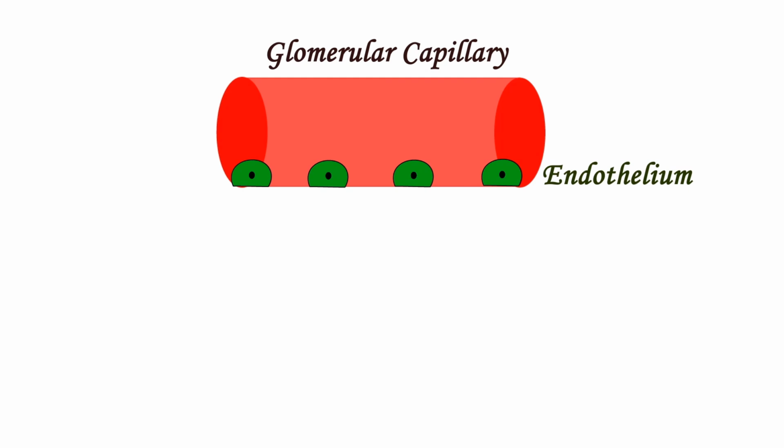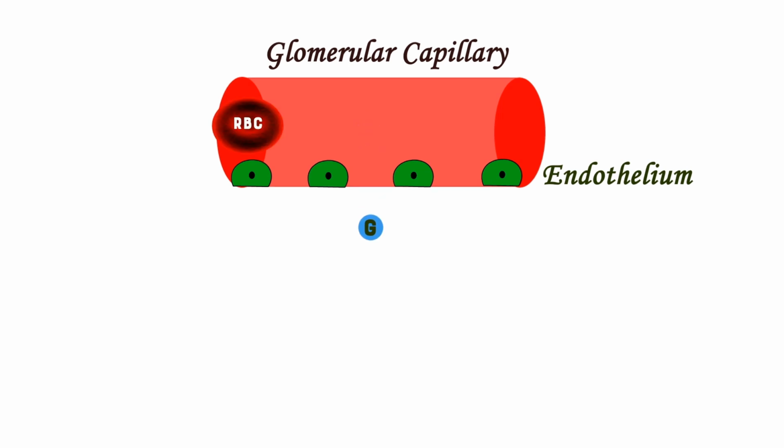So now here, once again, let's take the glomerular capillary and the fenestrated endothelium. Now let's take a particle such as glucose, represented by the G here. Glucose is a small particle, as you can see. So what do you think? Will it fit in these pores, yes or no? The answer is definitely yes, because the size of the glucose is smaller than the pores, the gaps between the endothelium. So the glucose is easily filtered.